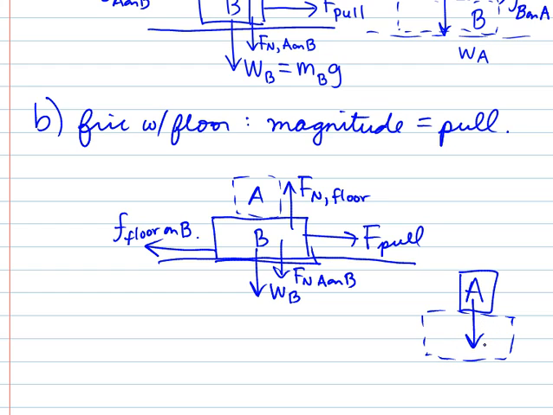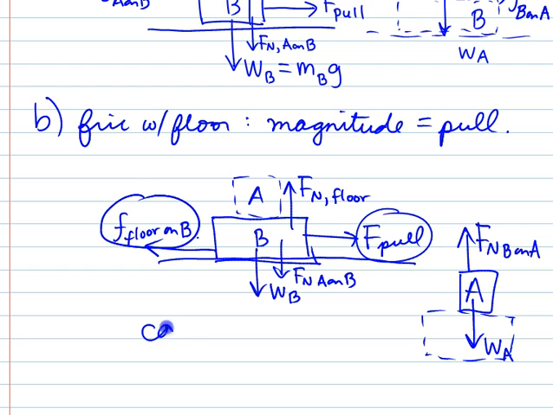Now we only have two forces acting on A. We only have the weight of A and the normal force of B acting on A. Where is friction gone? Well, the thing is, if the pull on B is equal to the friction between the floor and B, then that's all that you need in order to get B to move at a constant speed. And because of that, there can't be any other horizontal forces acting on A.